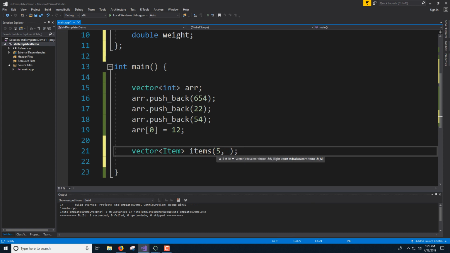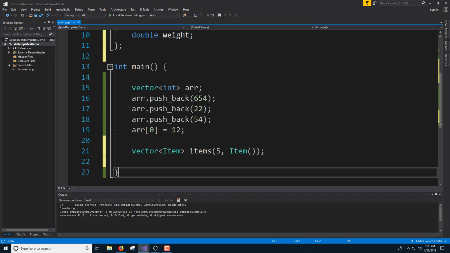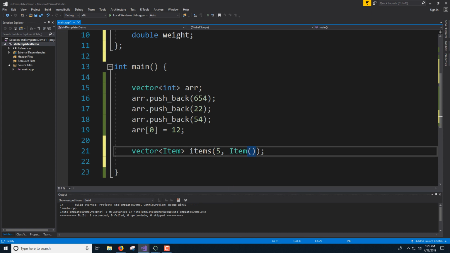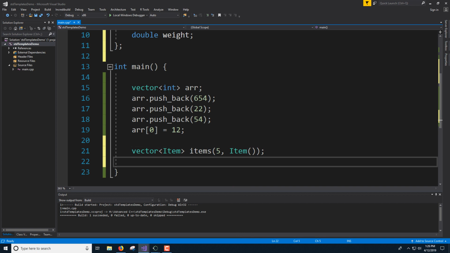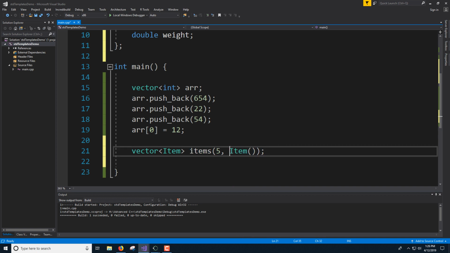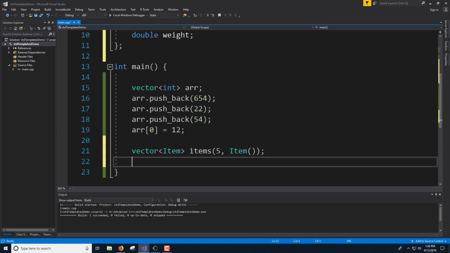You can also tell it what you want to put in there. You can say, go ahead and put the items in there. And if I had constructors for my items, I could take advantage of that. Now, it's worth noting, when you use this 2-argument constructor with vector, it copies this second argument. Whatever it is, it just copies it into all of these. All right, so keep that in mind.